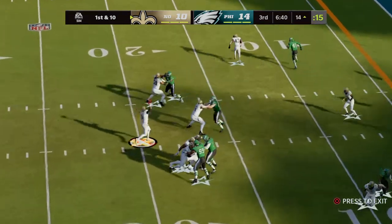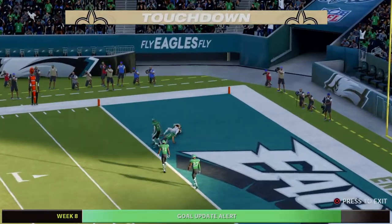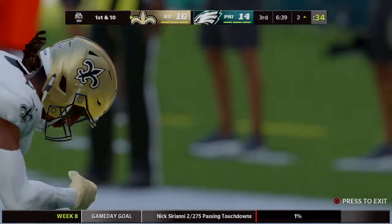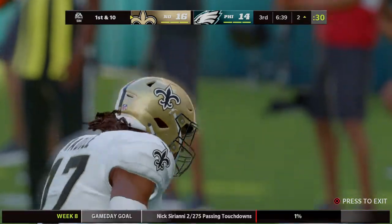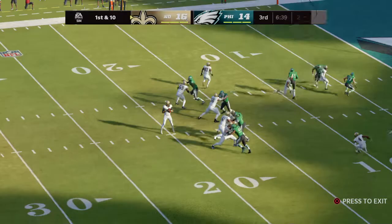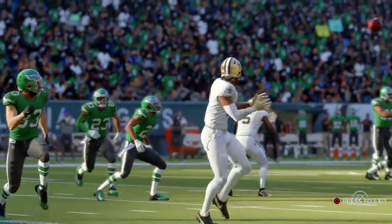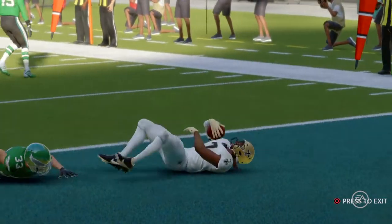From the gun. Fields. Touchdown, Saints. Jalen Waddle, his first touchdown on the year. And the Saints have retaken the lead. Great corner route there. Not only able to catch it, turn it upfield, and get into the end zone, it usually involves a little bit of an extra move, doesn't it? You've got to get them thinking that you're moving to the middle of the field, then you're breaking away to that corner. Boy, that was well executed.